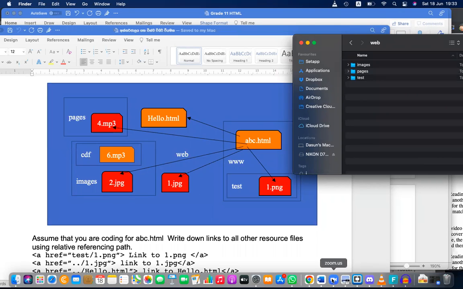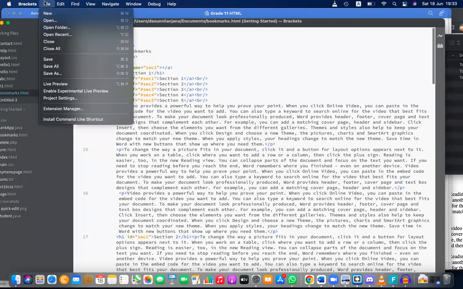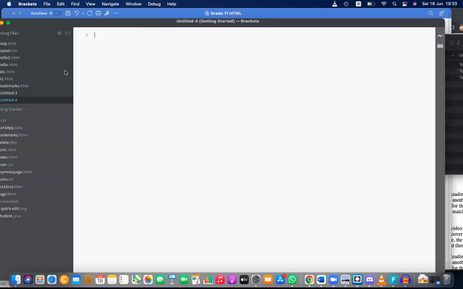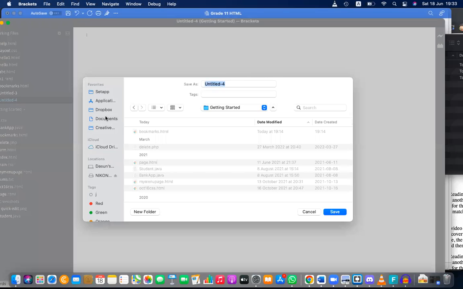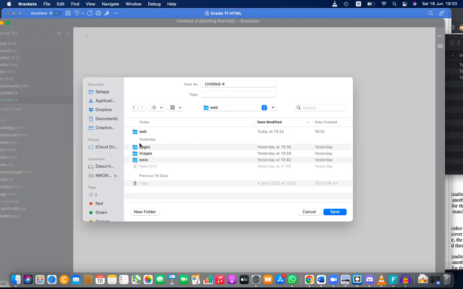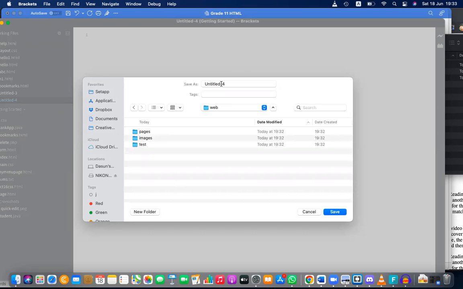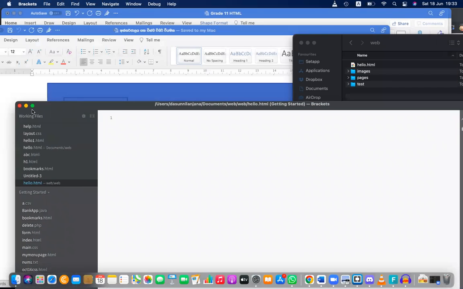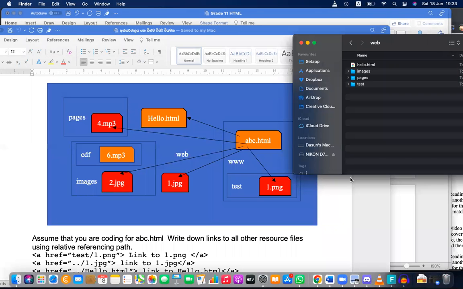Or you can just take any file. Let's take a blank file, file new, and save this file with file save as in your web folder. You can save that as hello.html. That's all, just take an empty file and save it. You can use Notepad to do that. After doing that, you need a picture as well, maybe one.jpg. Browse for some picture.